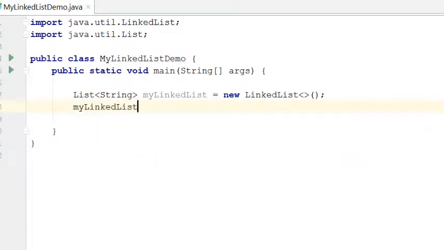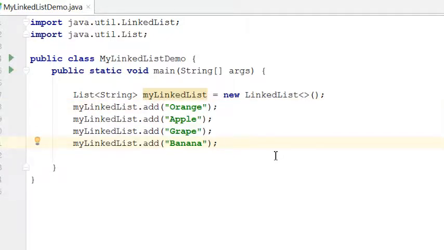So what I need to do here is add some elements. These are some of the elements I have in my linked list implementations. Starting with linked list, we can take it as just like an array list. It has all the operations that we have seen in the previous version of the array list class.